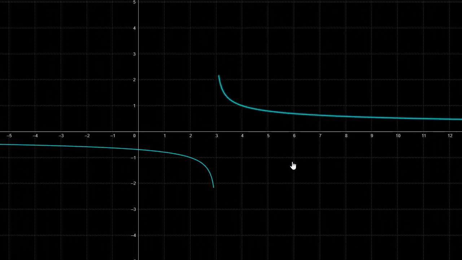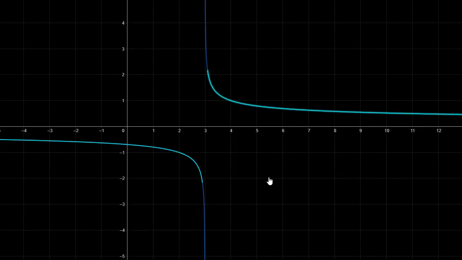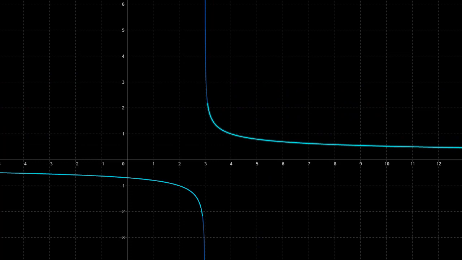This can happen a lot, especially with our graphing calculators. It can't maybe get close enough. It doesn't realize that there's an asymptote there. There actually is. This function should look like this. But in a lot of graphing software situations, what we'll end up with is something more like this.